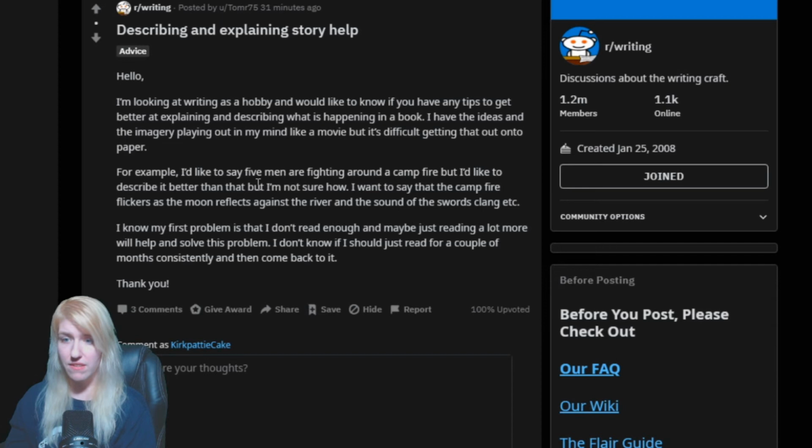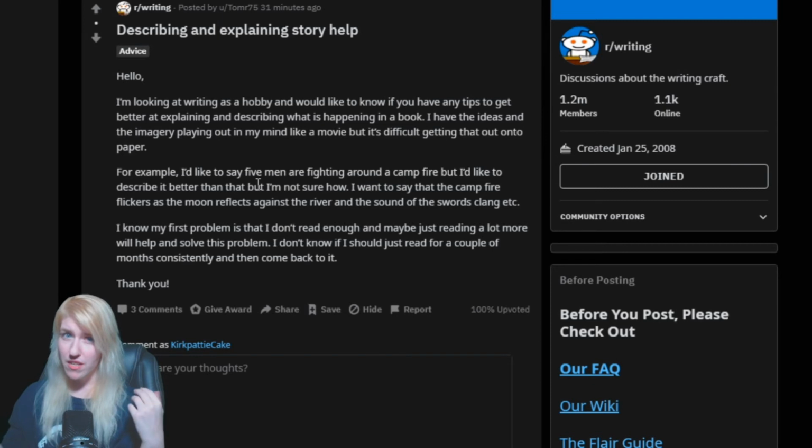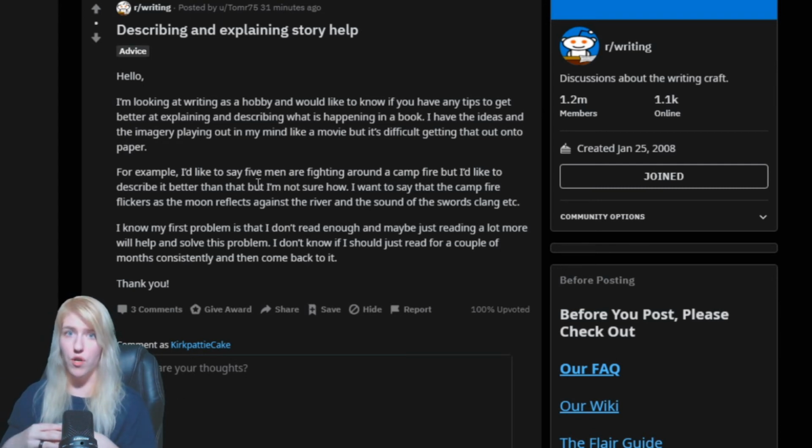So in this case, if you're trying to figure out how to best describe an action scene with like five or six people fighting, you're going to want to look at novels with ensemble fighting casts, and maybe look for some that are in the same kind of time period, and then maybe some that are outside it. So you've got those fighting with the sword, and maybe those not fighting with the sword. And it doesn't have to be five people in a forest. You don't have to look for a one-for-one. But if you have a couple of cops arresting somebody, I feel like that would be a fairly good one.